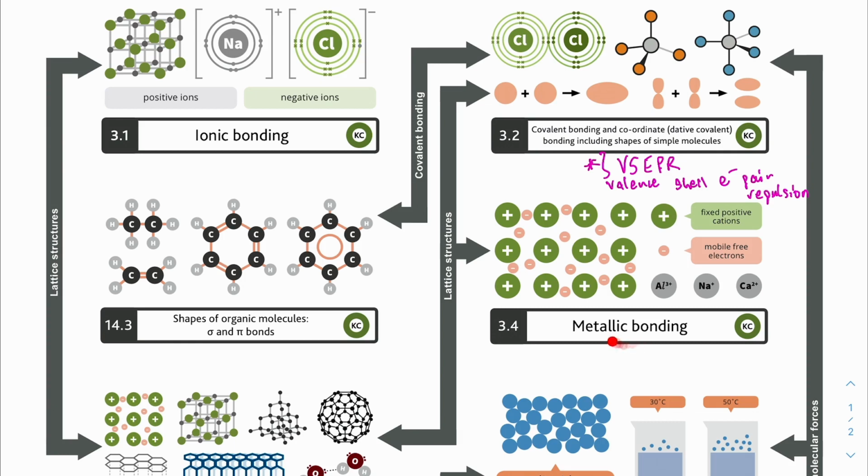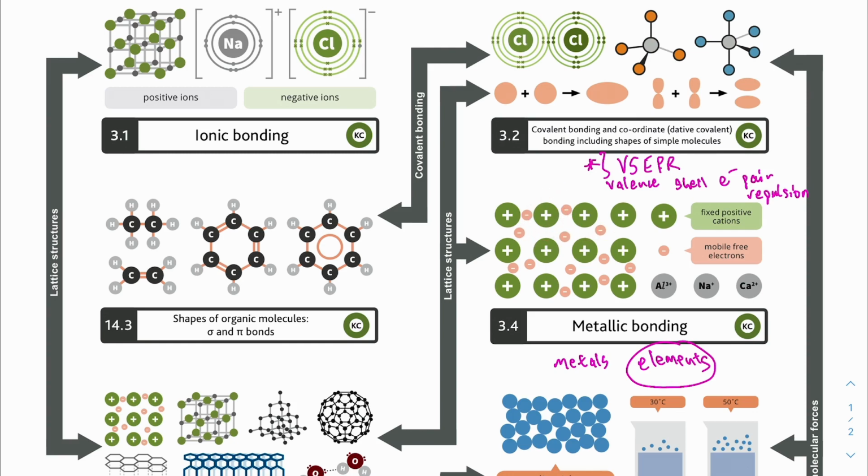Then you have this metallic bonding, where when we talk about metals, metals are elements, and you should know the definition of elements being only one kind of atoms, all right? And in metals, you only have one kind of atoms, and the metals can shed their outer shell electrons, so they can delocalize their outer shell electrons.